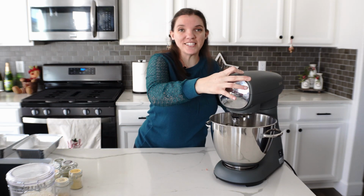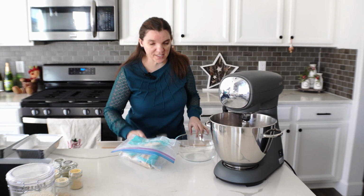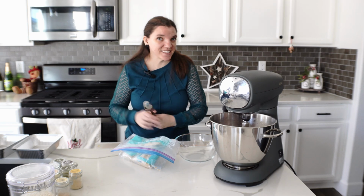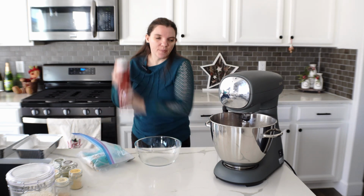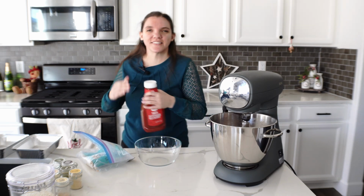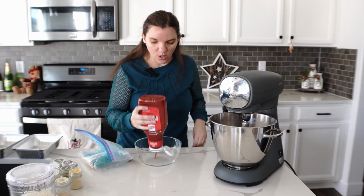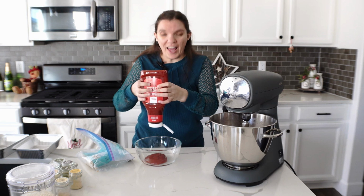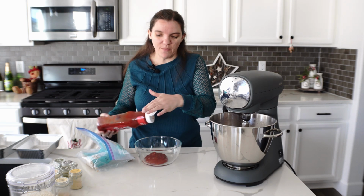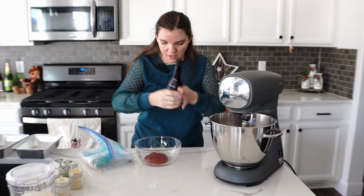Okay, mix this for just a little bit. While that was mixing, I got out all of the ingredients to make the sauce, which is the exact same sauce that the recipe I usually use has. So I'm gonna double the sauce because instead of doing one big meatloaf, I'm gonna do 2 little ones because we just can't eat a whole meatloaf at a time. So I'm gonna do probably about that much. We're just eyeballing. I'm thinking 3/4 of a cup is what I was aiming for.